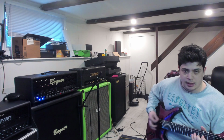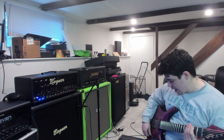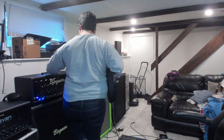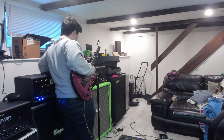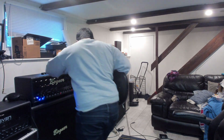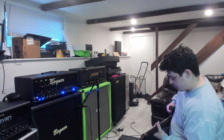I think it does too much gain, especially boost. Without a boost, it's nice, but I like using this switch just stock. So I'm gonna put it back and then I'll start showing you how I like to use this amp and then switch guitars. So this is the typical sound I would go for. Again, channel 2 boosted.